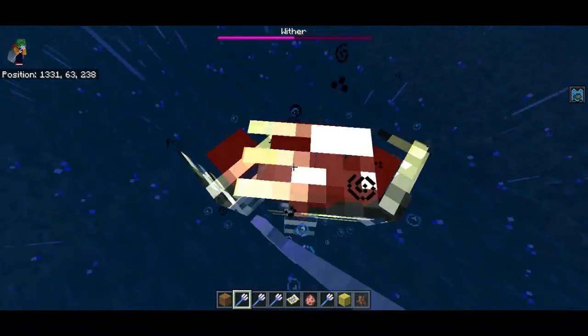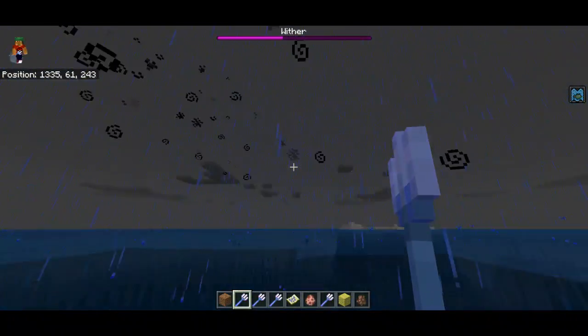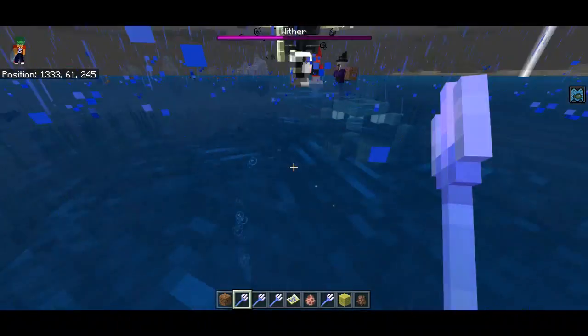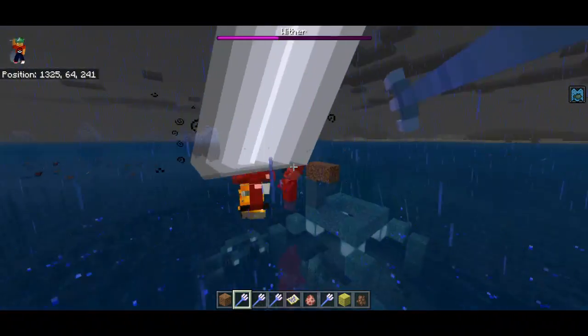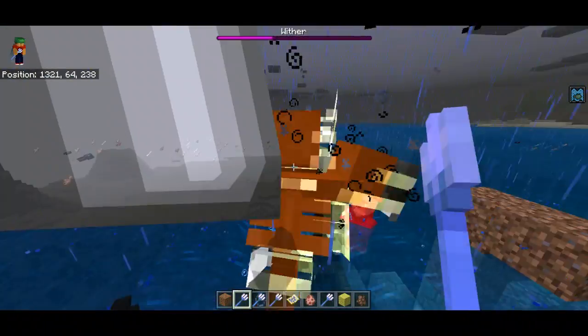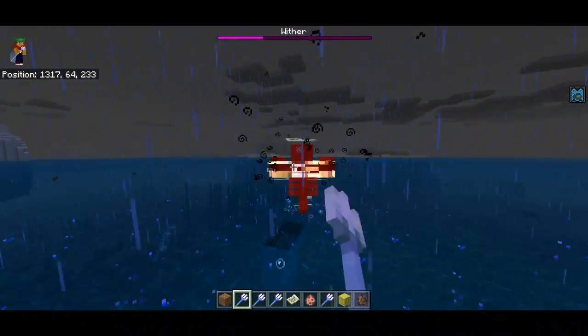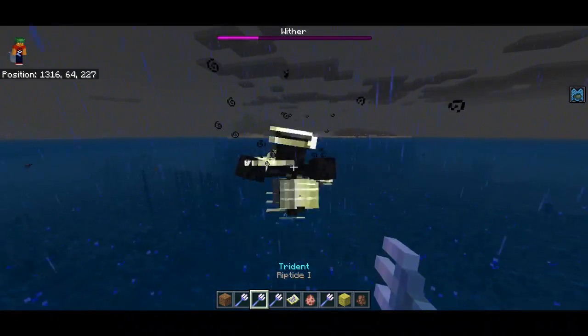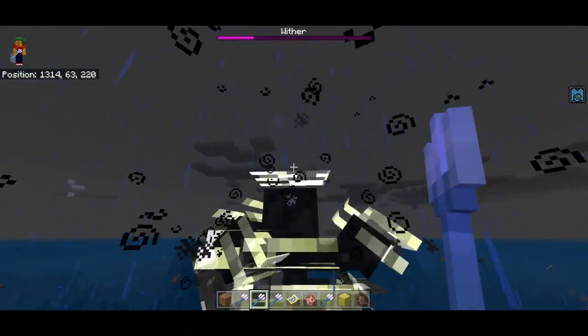And now he's in his other form, where he doesn't go really fast. Oh, so that's a thing that can happen. So you can temporarily destroy water. So now you can't hurt him with projectiles. As you can see, Riptide doesn't do anything to him.